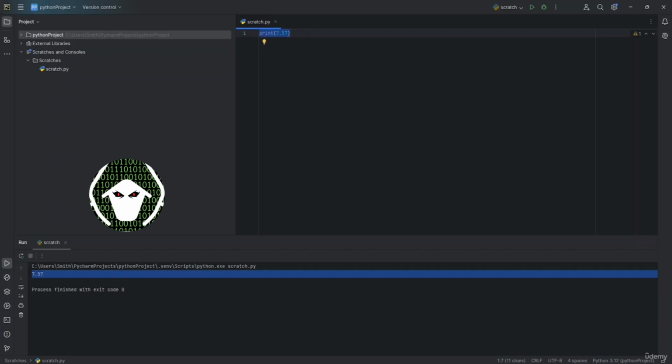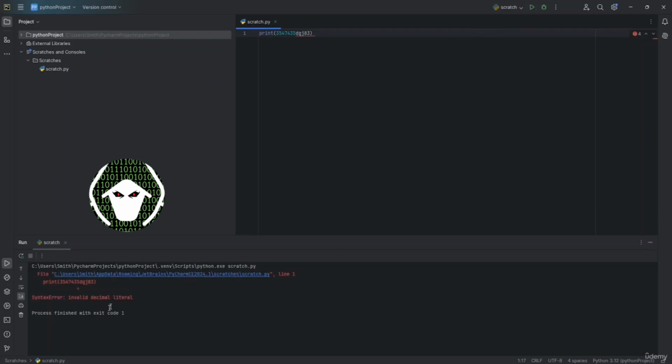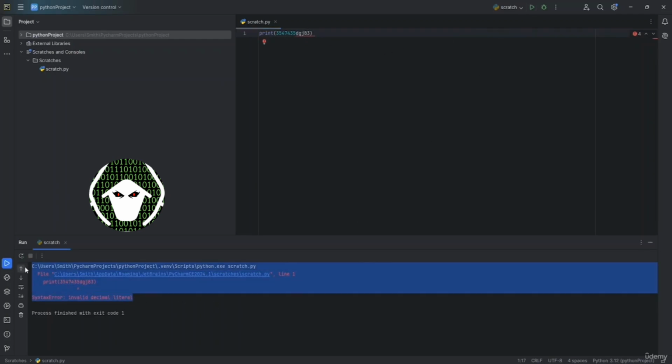It doesn't matter what number you put, it just needs to be inside the parentheses, and that's it. Whatever we put, I'm just going to play it, and there we go. But if you put any alphabet inside of it and play the whole thing, you can see that it will show us the syntax error. So you have to keep that in mind whenever you are working with alphabets: always make sure to put in double quotation marks. But when you're working with numbers, you do not need to put double quotations inside of it, okay? So now you know how you'll be able to put in numbers and also decimal numbers.